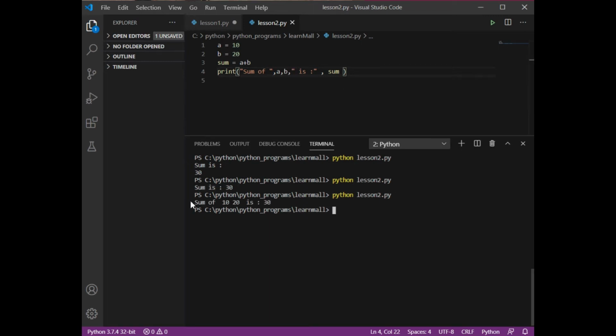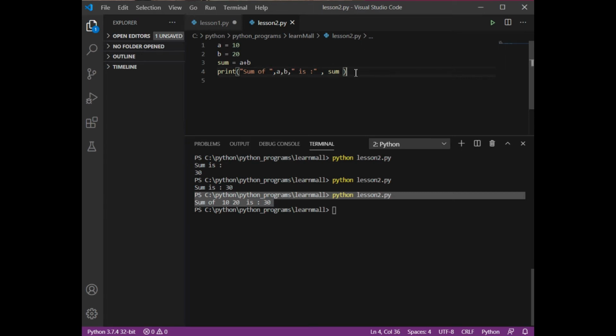See, sum of 10 and 20 is 30. In this way, instead of multiple print statements, you can work within a single print by putting only commas. Whatever value you want to fetch, don't give that variable inside double quotes. This is how you can avoid multiple prints.